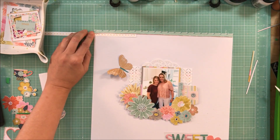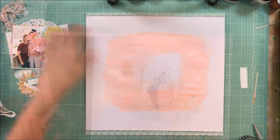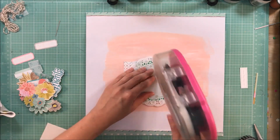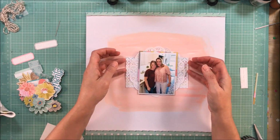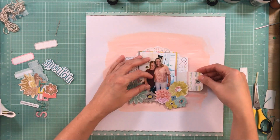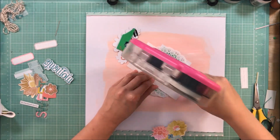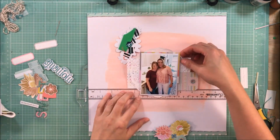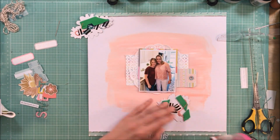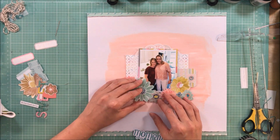I took some of the Heavy Body Liquitex acrylic paint, and I mixed white and a very light pink together, and I just put a quick wash, not even a wash. I used a dry brush with the paint and just used some dry strokes on the back of the page. And I didn't want it to cover up a lot because I do like my white space, but I wanted to maybe help ground the flowers and bring some more color into the page.